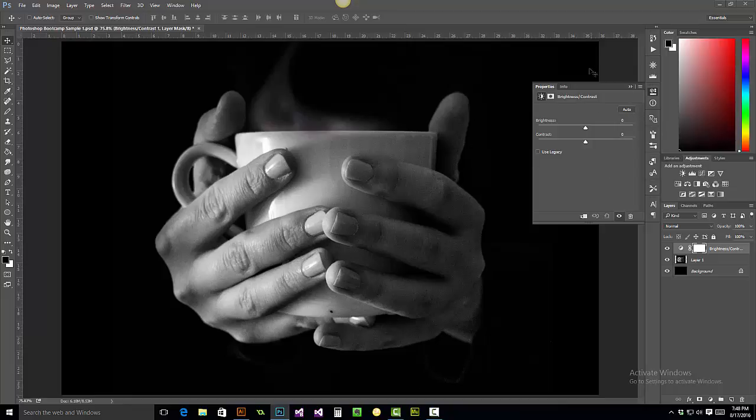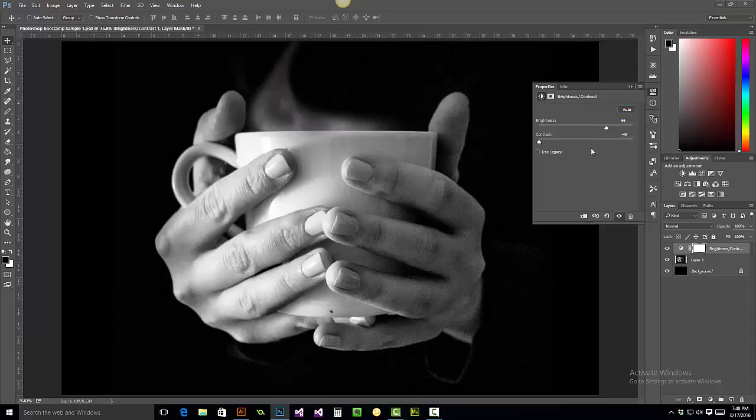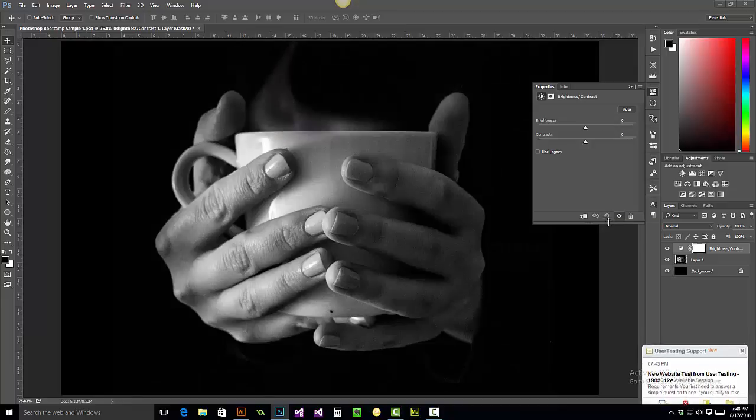All right, now if you're not sure how you want to do your brightness or your contrast, but you know it needs a little help, you can click auto. It will do it for you, and you can see what it's done here. This right here looks like a back arrow. That's the reset button. So those are the things I'm going to show you today.